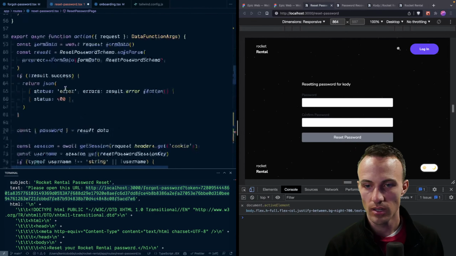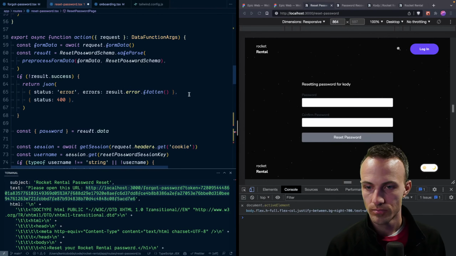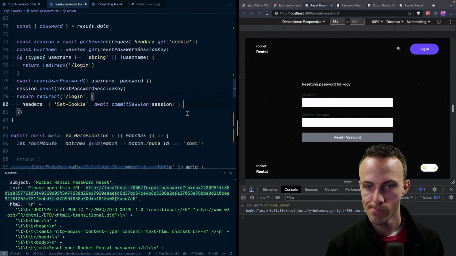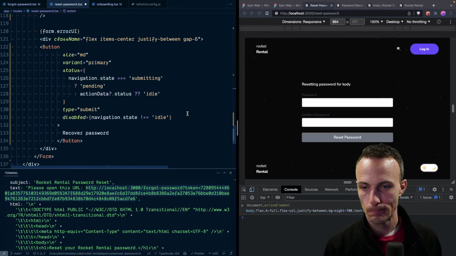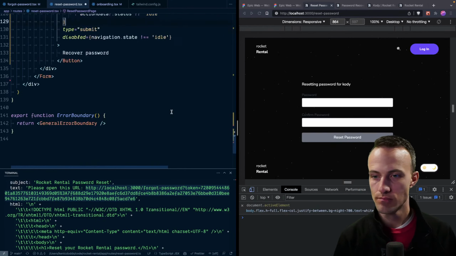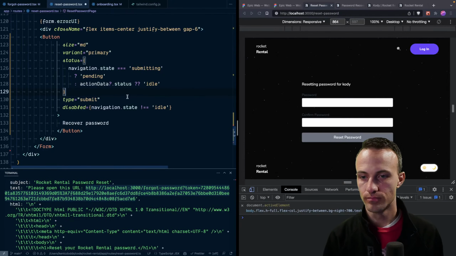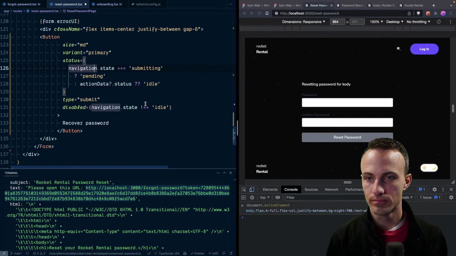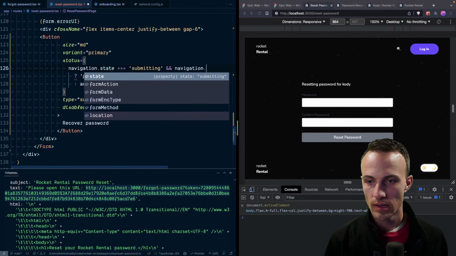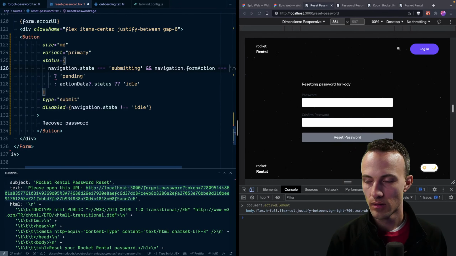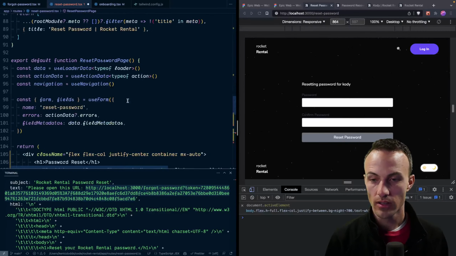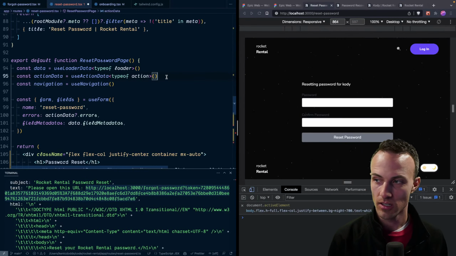Yes, action data. Yeah, so other actions could be happening here, like they changed the theme or something.